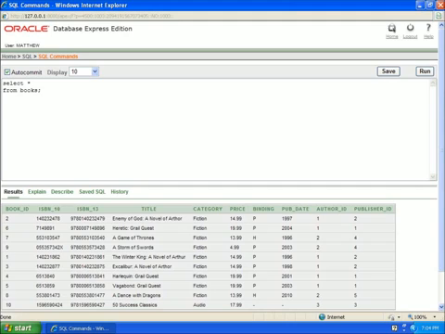Sometimes you may have to look for a piece of information but not know exactly what it is you're looking for, or not have the full text value, like the title of a book, for instance, in this database that I have pulled up. So what we're going to do is look at using a wildcard here in order to do a query.